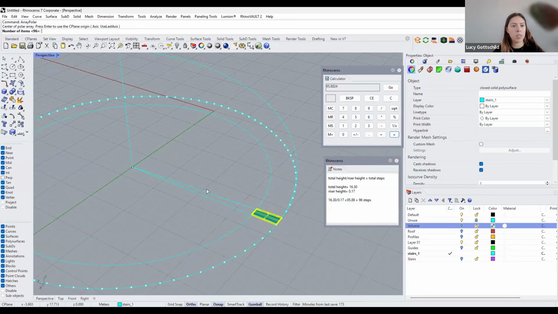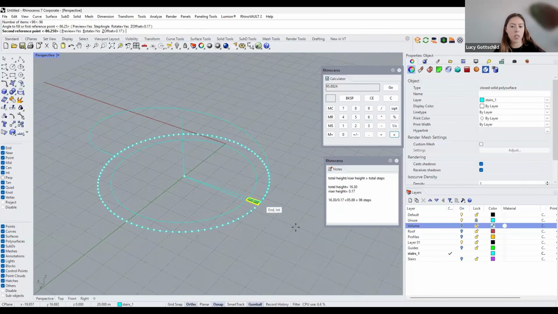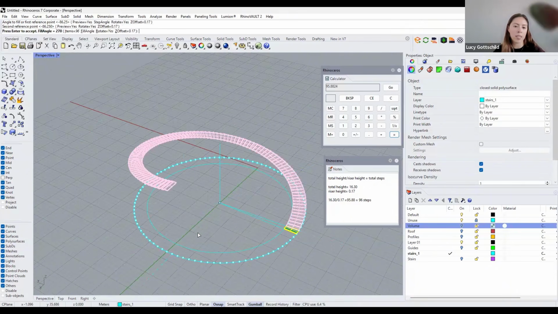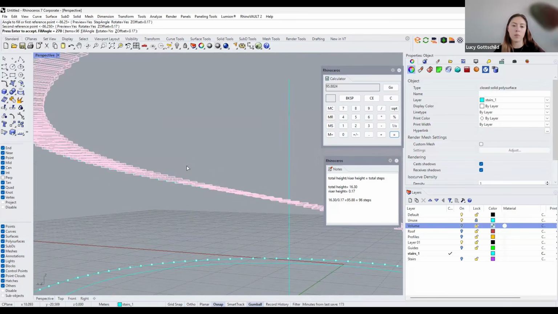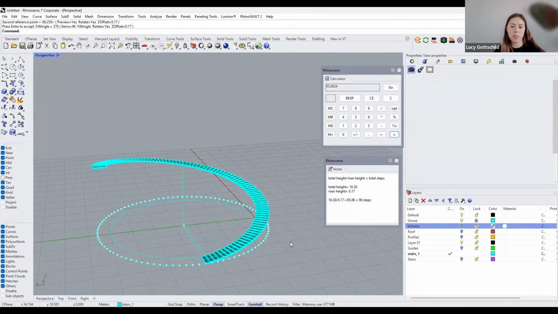Okay, so the center of polar array is here, number 96, enter, and then the angle to fill, we will click here, and then we just go all the way around until, if you hover on this end of the helix, it will tell you at which point it ends. So that's where I want it to end. So I press enter, or I click again, and then I have this staircase, which is exactly what I want. So for that, I press enter, and then I have my stairs.